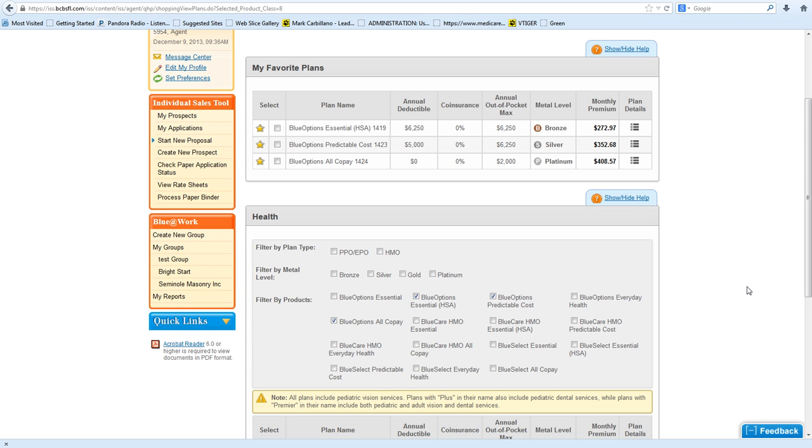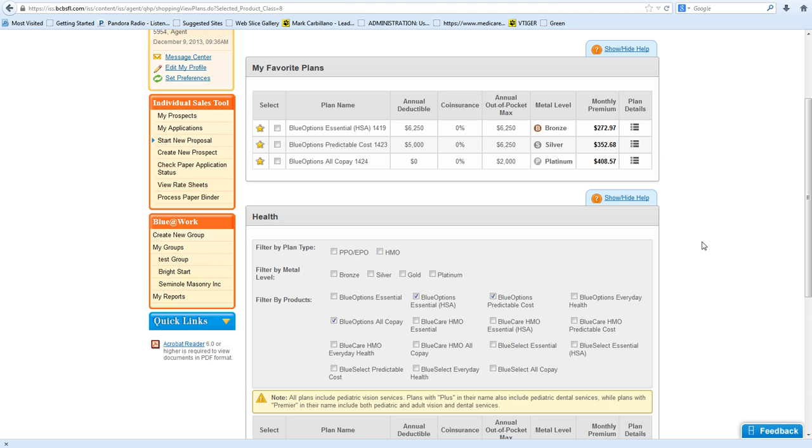But please don't call it an HMO because you don't need referrals. We have to change our mindset on Blue Care about having an HMO and having referrals, because you don't need them. What you need to understand on the Blue Care is that if you leave the state of Florida, you have urgently needed care and emergency care, and that's it. You can't go to a doctor. You can't get elective care outside of the state of Florida. And you have to stay within the network of Blue Care in Florida. Really straightforward, pretty easy to understand. And there are no referrals that are necessary. And Blue Options is our standard Blue Options policy.